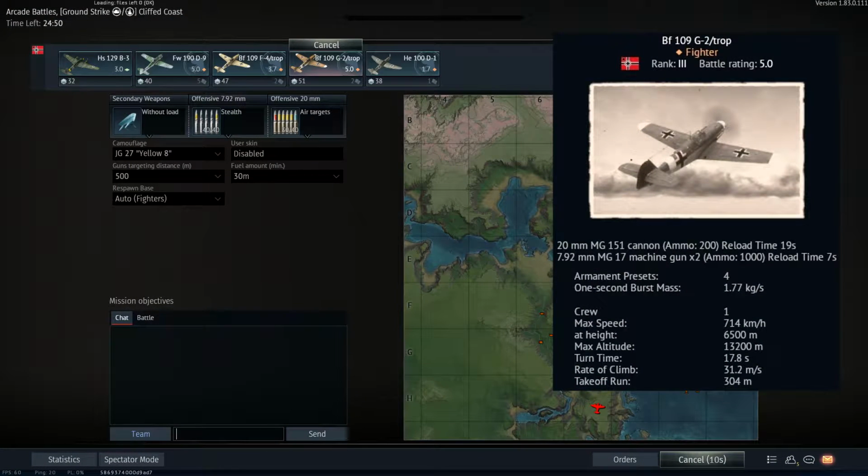Our first gameplay for today takes place on the ground strike map Cliff Coast. For this we'll be using the following setup.